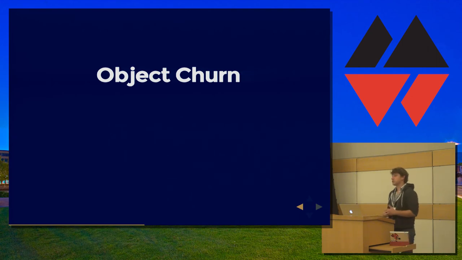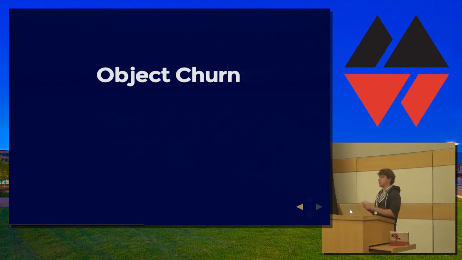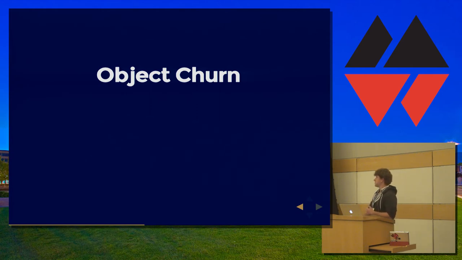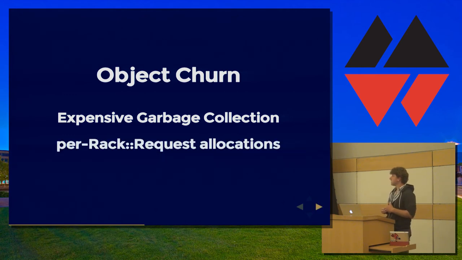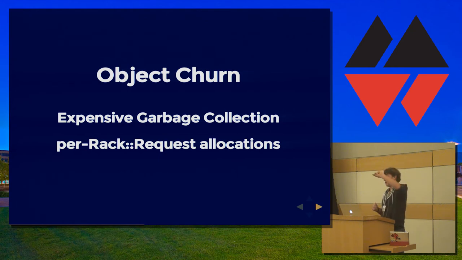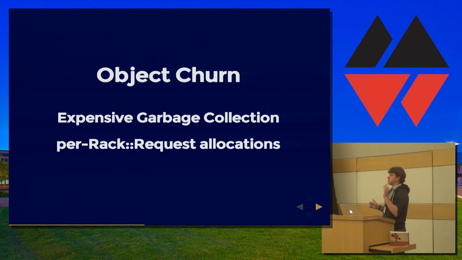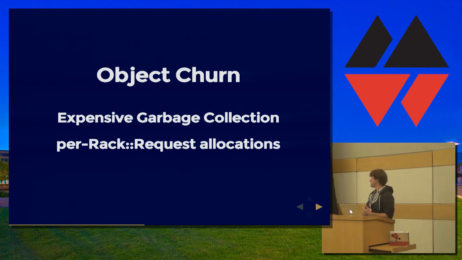This helps reduce object churn, which is the biggest cost of garbage collection. This is a known computer science concept — in Java and Ruby and languages with garbage collectors, most objects are young objects that die as young objects. You get a lot of object churn, and the difficulty in GC is quickly collecting young objects. Especially in a Rack app, those per-request allocations — a request goes through your entire Rack pipeline into your Rails pipeline, generating thousands of allocations of strings and objects. As soon as your response goes out, they're all garbage — they're all worthless unless these are memoized objects.